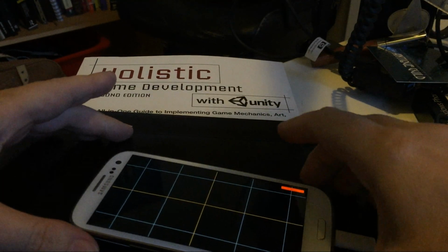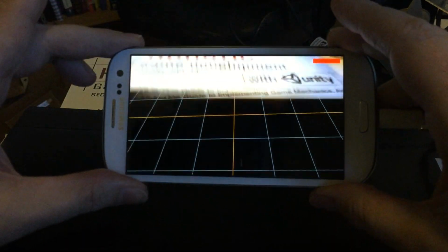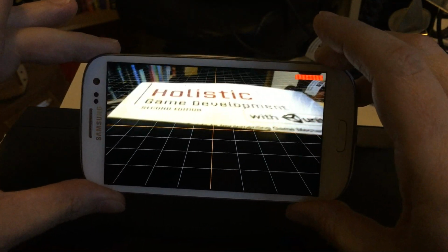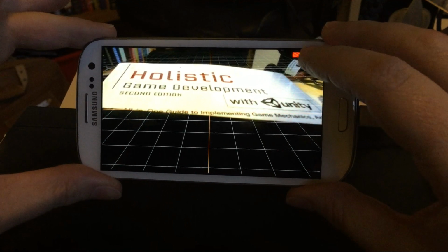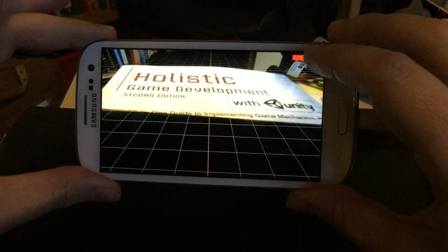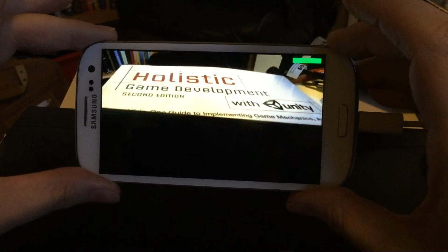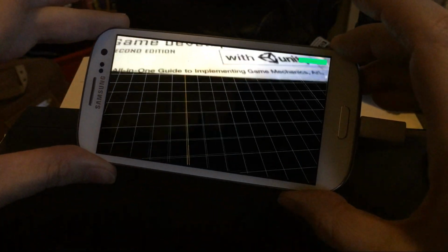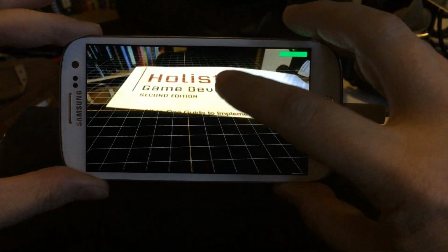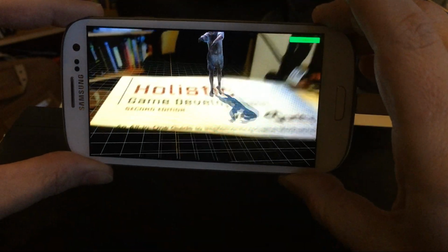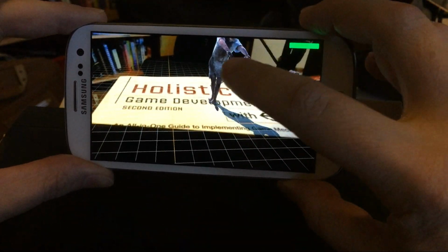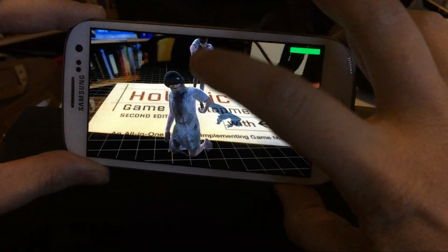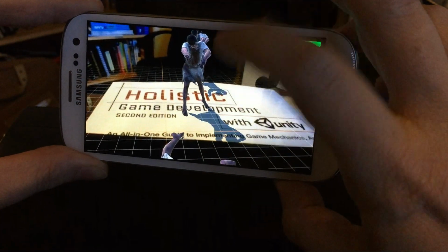All right, so now it's time to actually build it out and have a look at what we've got. So here's the game running on the Samsung. I'm going to line up where I want the ground to be before I start tracking, then press start tracking. Okay, so now we're tracking and you can see that the grid is staying pretty still. Tap on the screen, I should get a zombie. There's my zombie coming towards me, and I should be able to double tap and get it.